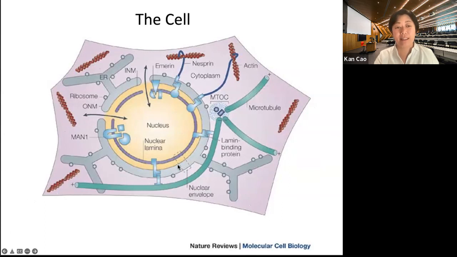In the middle is the cell nucleus, and the cell nucleus is wrapped by a double nuclear membrane connected to the ER membranes, endoplasmic reticulum. And inside the nucleus, you cannot see it, but the yellow part is supposed to be the coding, the DNA or our genetic material, our genes.